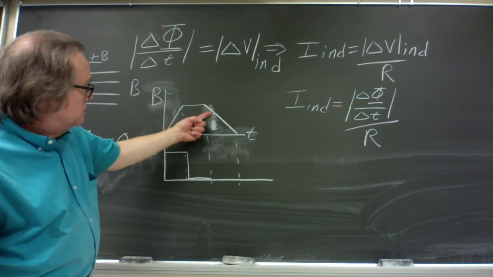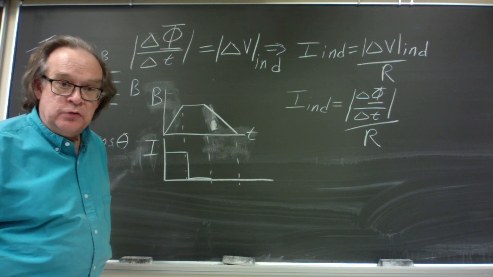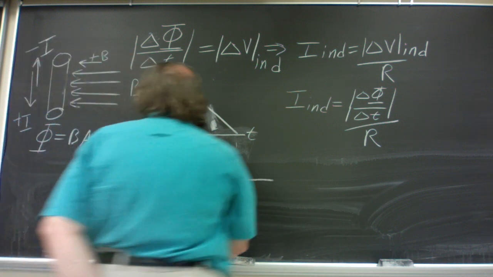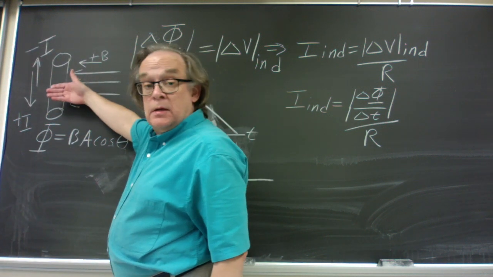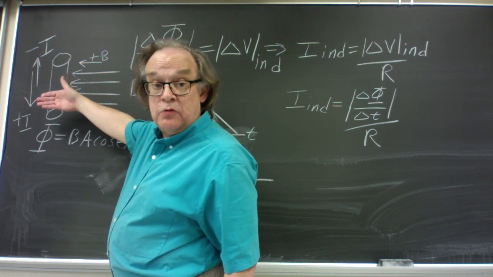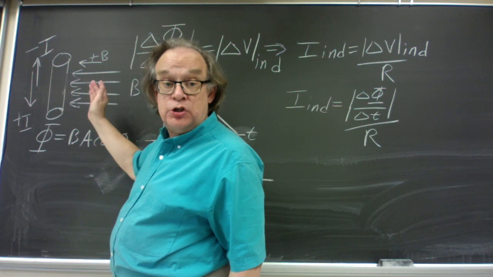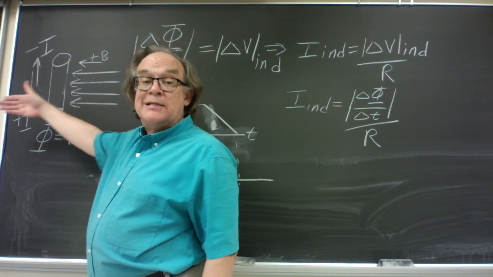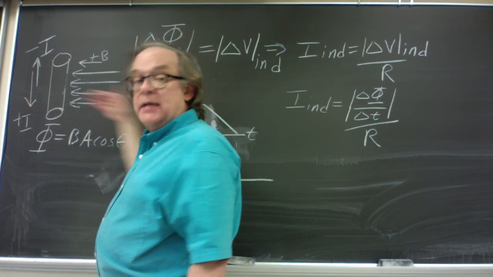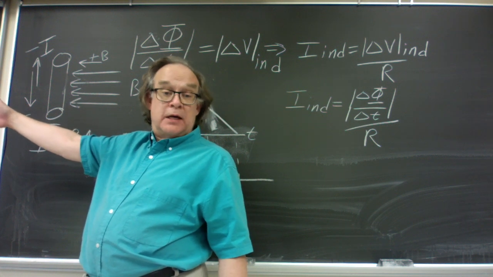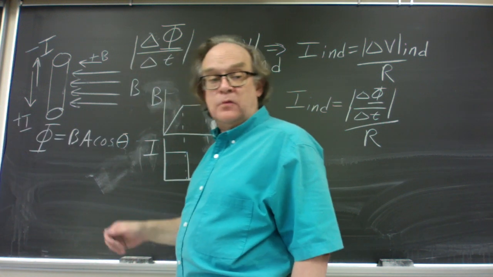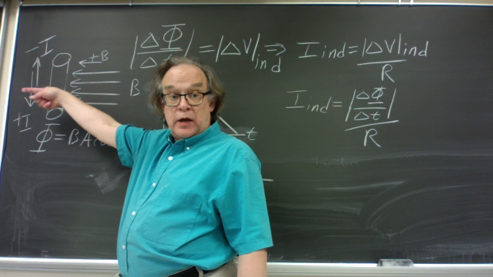Now, here, the field is still pointing right to left, but it's decreasing. So let's think about what happens here. Decreasing field means, again, a current is induced, and that current is going to create a new magnetic field, and that new magnetic field has to counteract the change. In this case, the change being less and less field pointing to the left. So to counteract that change, you have to add in some field that points to the left to make up for the lost field pointing to the left. And how do you get field inside the loop pointing this way?